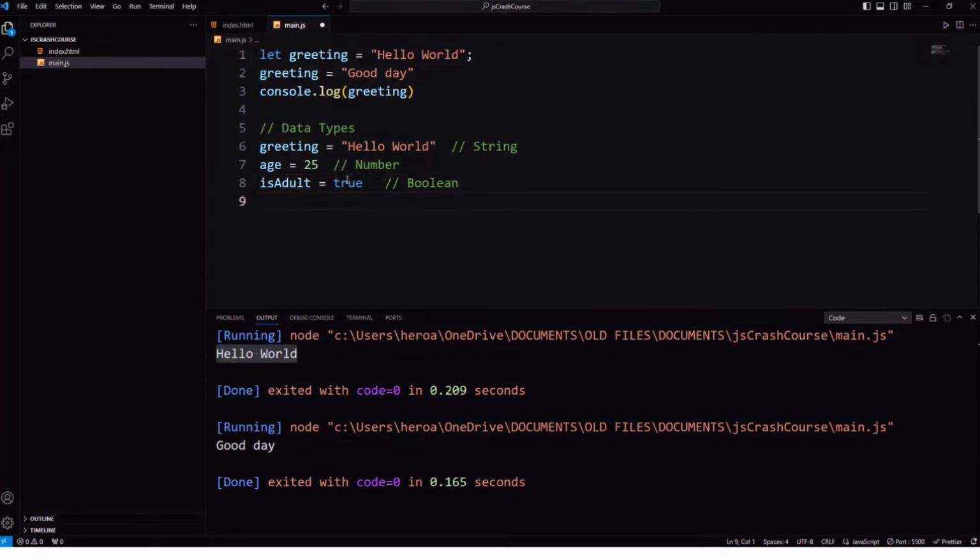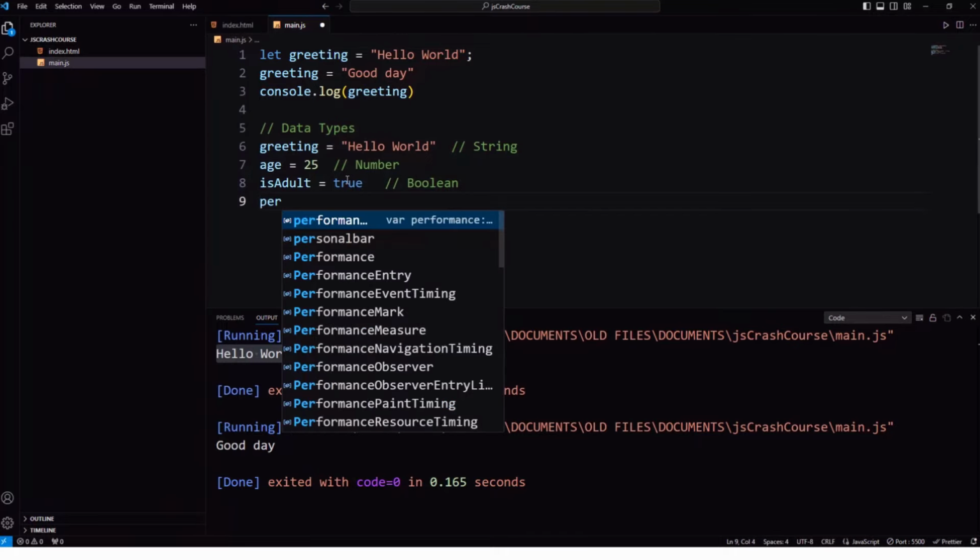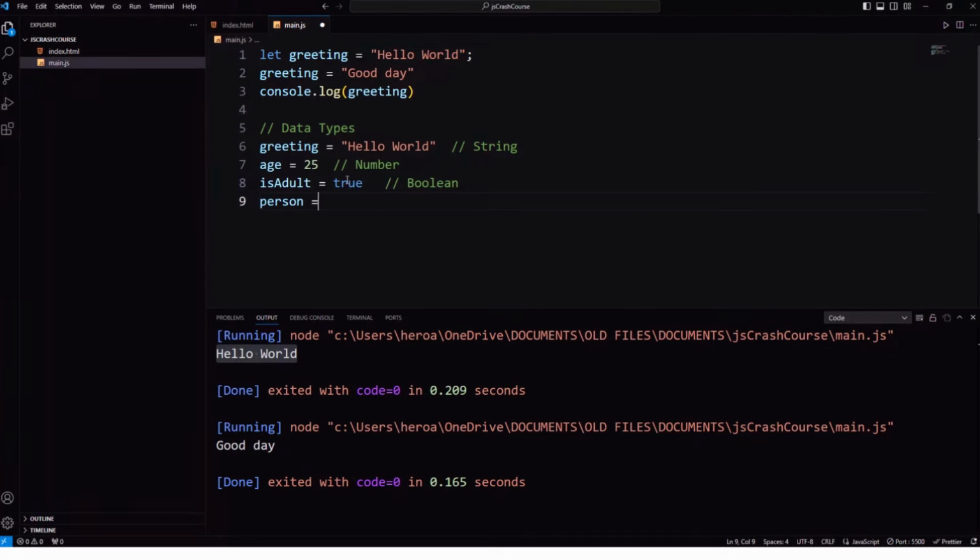Now the next is object. Let's look at a person object. So I'm going to declare this variable and say person. For this person, I want to get the name of this person, I want to get the age, and then maybe the sex of the person.